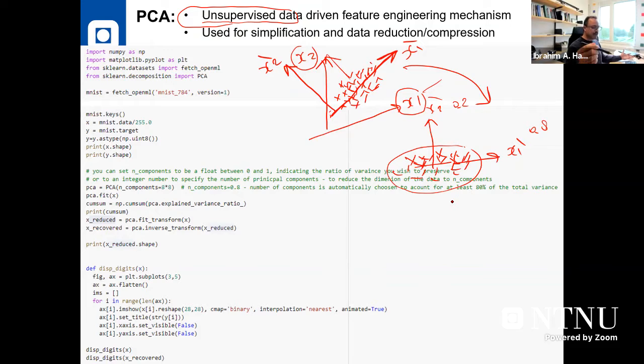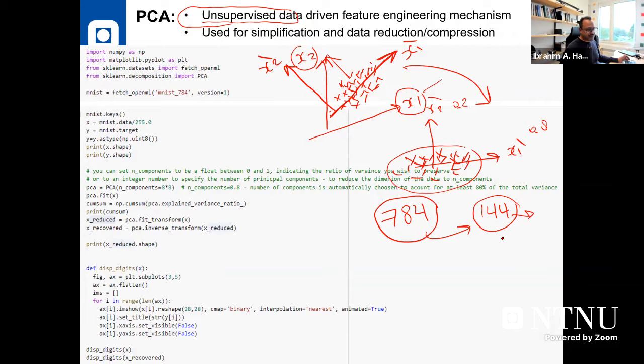In fact, if I have the MNIST dataset, I have 784 features. I can reduce it to 144, for example. So instead of using 784 features, I can just use 144 features. In this case, we call it dimensionality reduction.